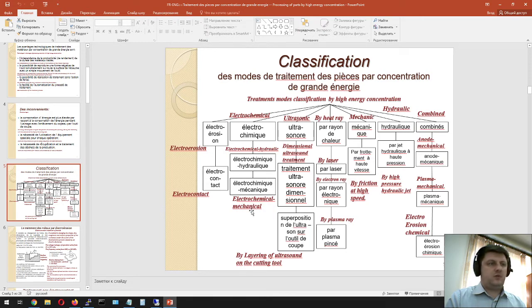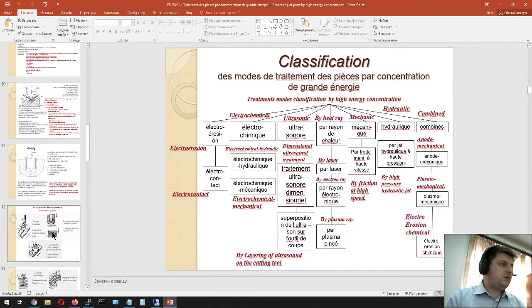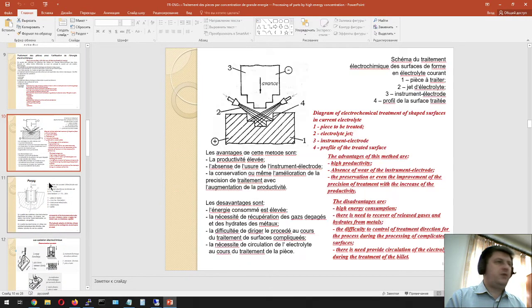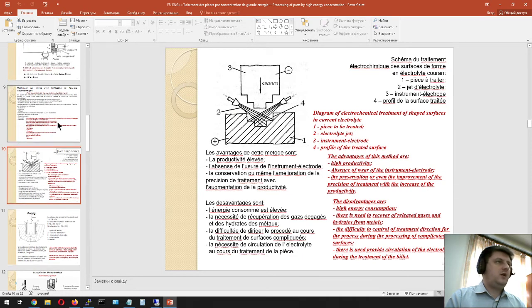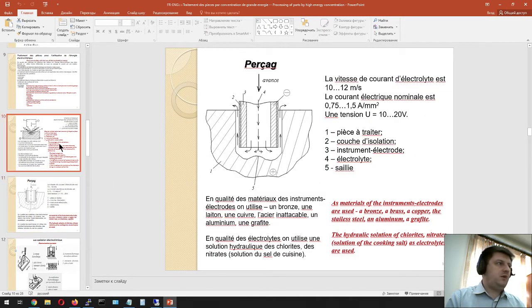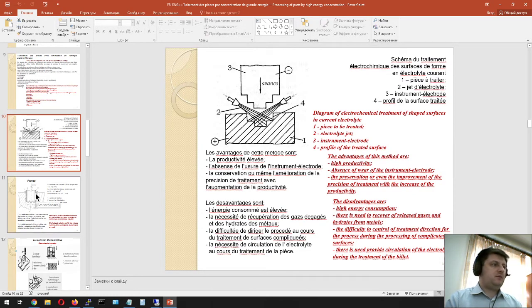In electrochemical processing, we use a chemical reaction between the workpiece and a specially prepared liquid, for example, and we can use an electrochemical contact to remove some parts from the workpiece according to the shape of the instrument.